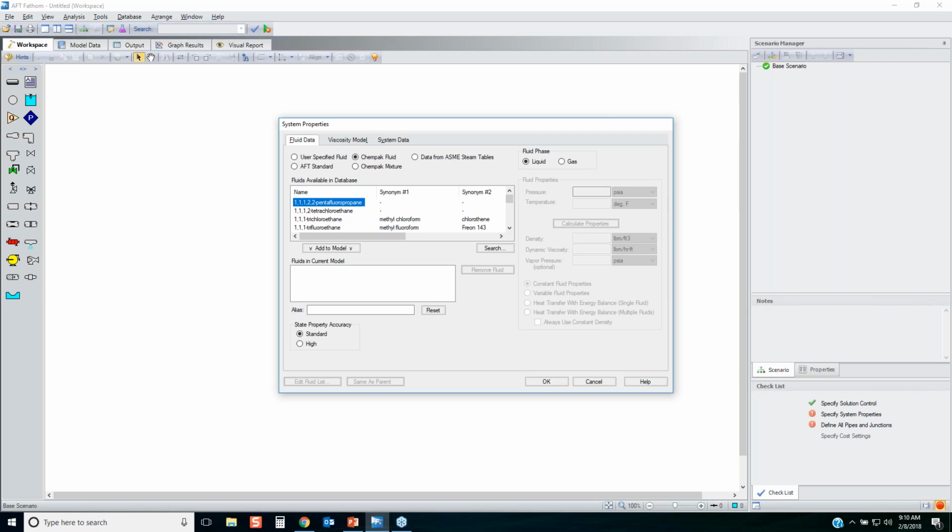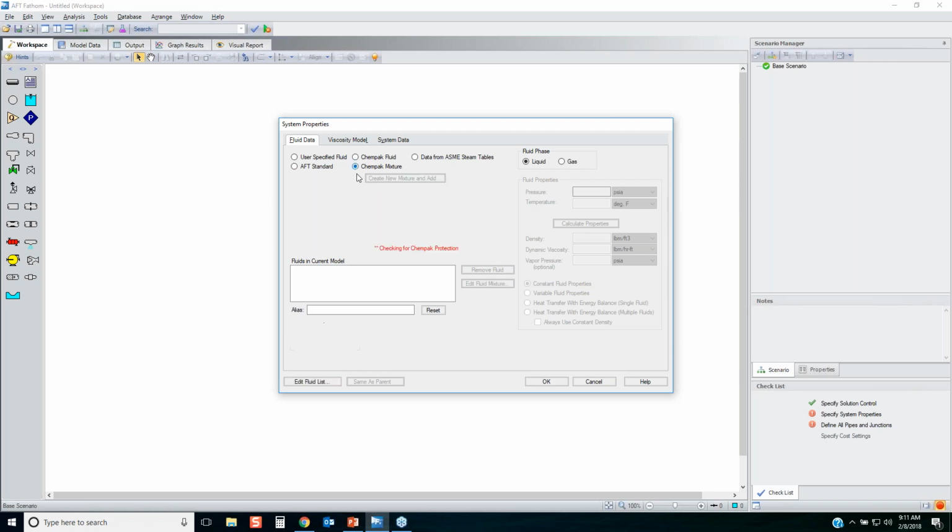Not only are they very accurate, but the fluids in the Chempack database also know where the saturation lines are. So if you're doing the heat transfer option and your temperatures are getting too high throughout your model, then Fathom will clearly warn you that you've got vaporization in your line because the temperatures are too high and your fluids are boiling off. That's a really powerful feature of Chempack.